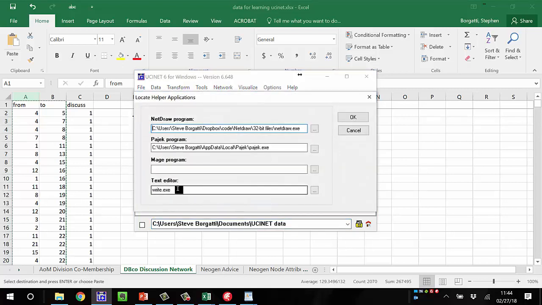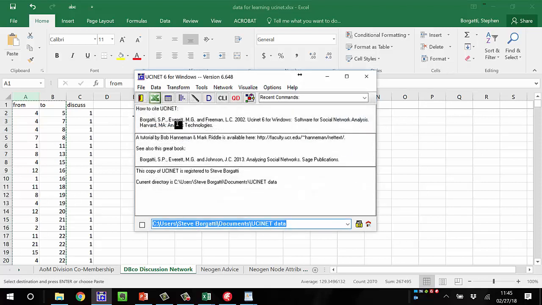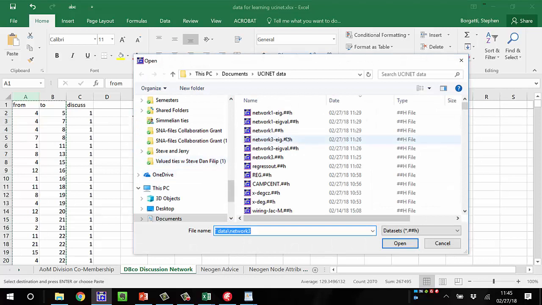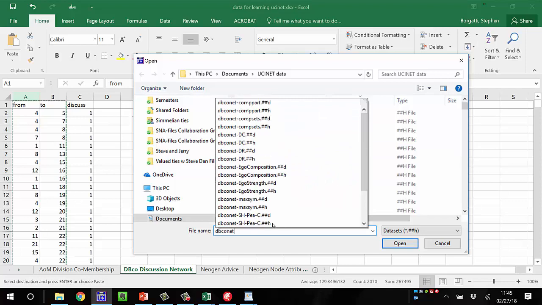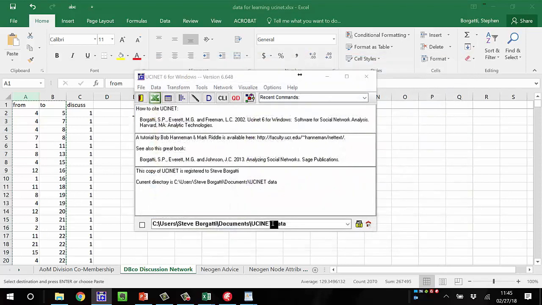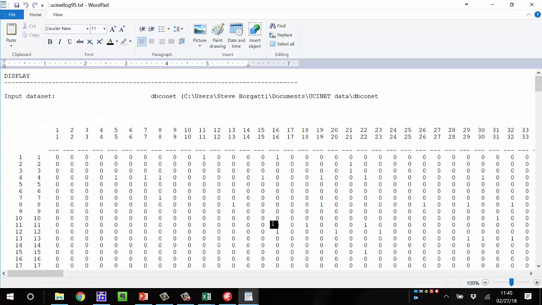And then right here, you type write.exe or WordPad, and it'll find it. Was it everything wrapping because it was too big? Okay. So I'm displaying one more time. I know I do this a lot, but I wanted to check dbco.net and see if it's there. Yes, it is. Looks great.